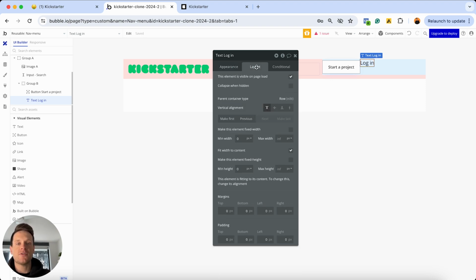I'll then jump over to my layout tab. And look, when it comes to the dimensions of this text, I'm quite happy with all the settings that it has. So I'm going to leave it fully responsive as it is. This is even one of the rare occasions where I'm going to keep this option selected to fit the width of this element to the content inside of it. Because I don't actually want this text element to take up as much width as it can on my page. I only want to allocate this amount of space to it.